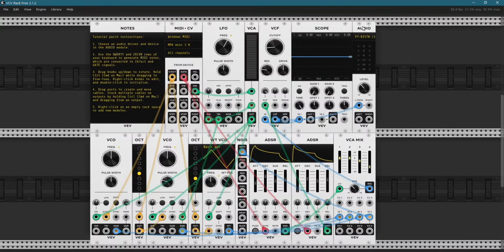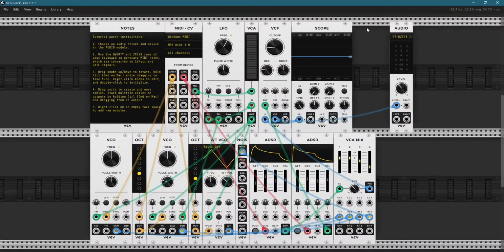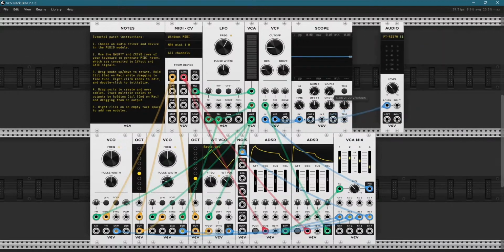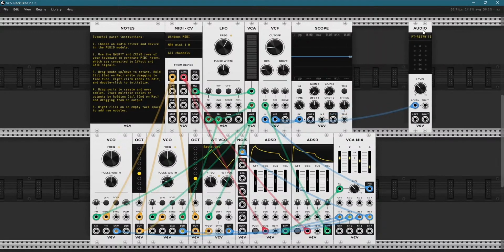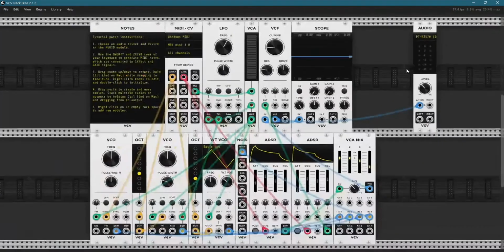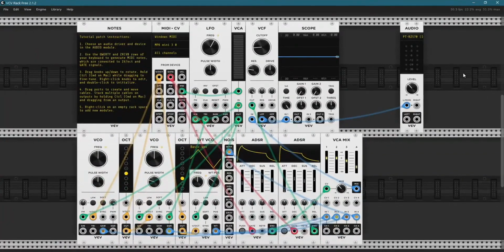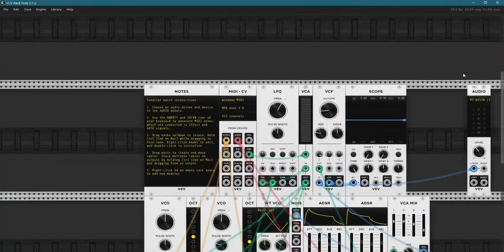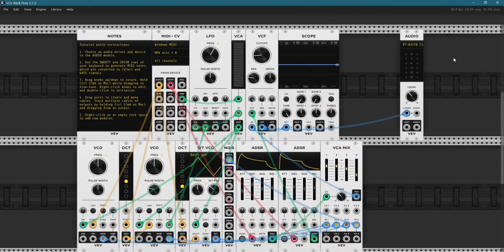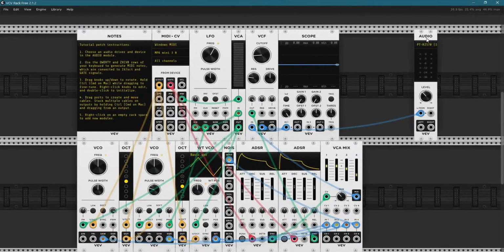So the idea of VCV Rack here, we get a couple interface things. You can grab part of a module that's not a control, like not the knobs, and you can move modules around the rack. If you hold control and scroll, or command on Macs, you can zoom in and out, so I'm going to keep it to like 2 rows here for now. You can use the arrows to scroll around the rack, but we'll just try to keep it in one screen for now. So the audio module is basically your output, and that's the sound card on your computer.